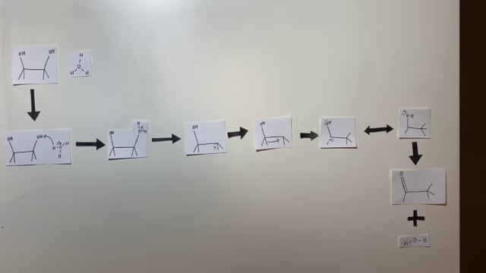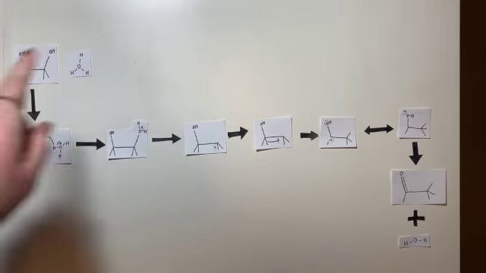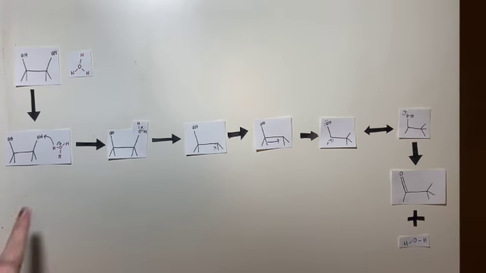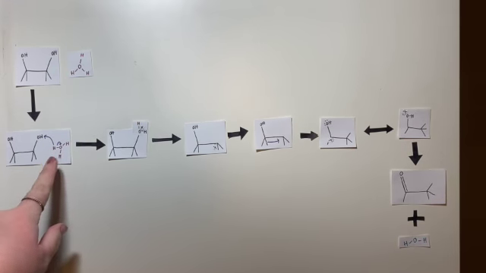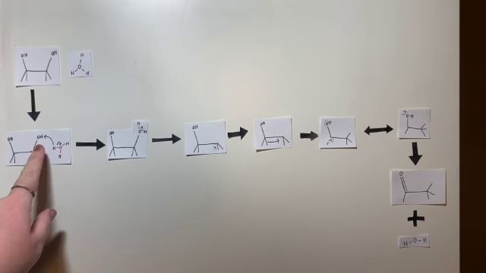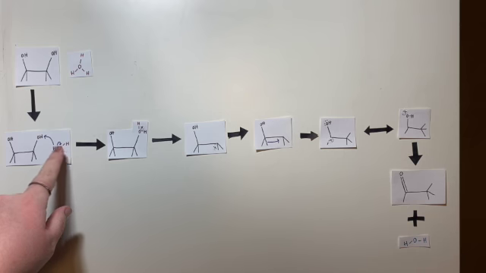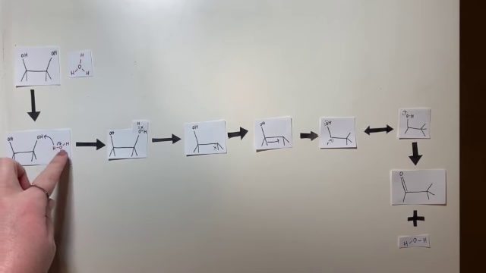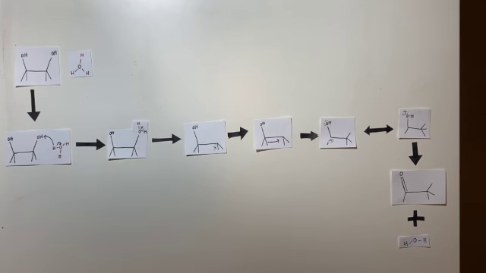This is the Pinacol rearrangement that I did. Here are our reactants and our acid catalyst. The acid will grab onto the OH, and the H will join the OH, and the bond between the O and the H will move on to the O and form water. And since the oxygen lost a bond, it's now positive.